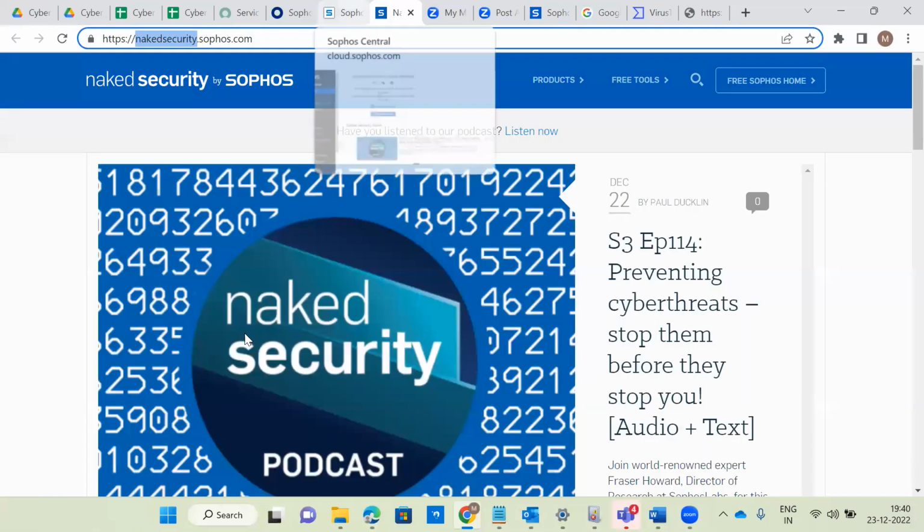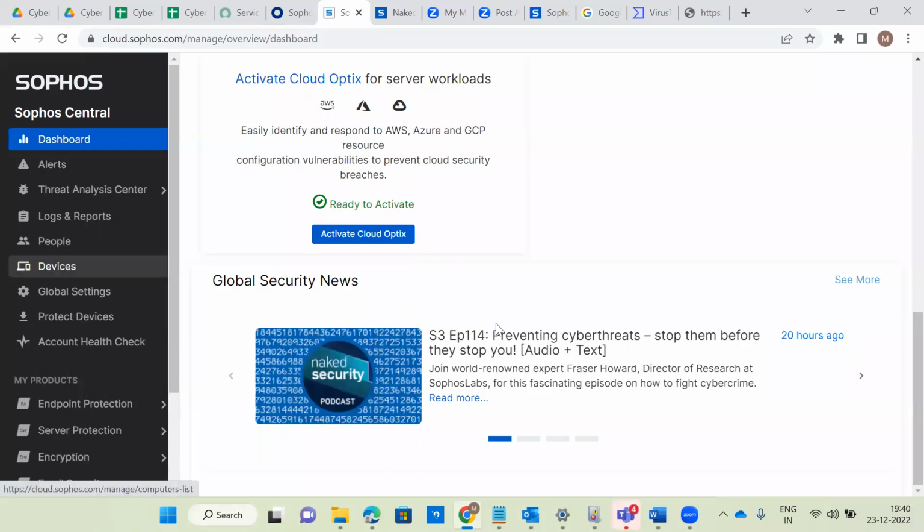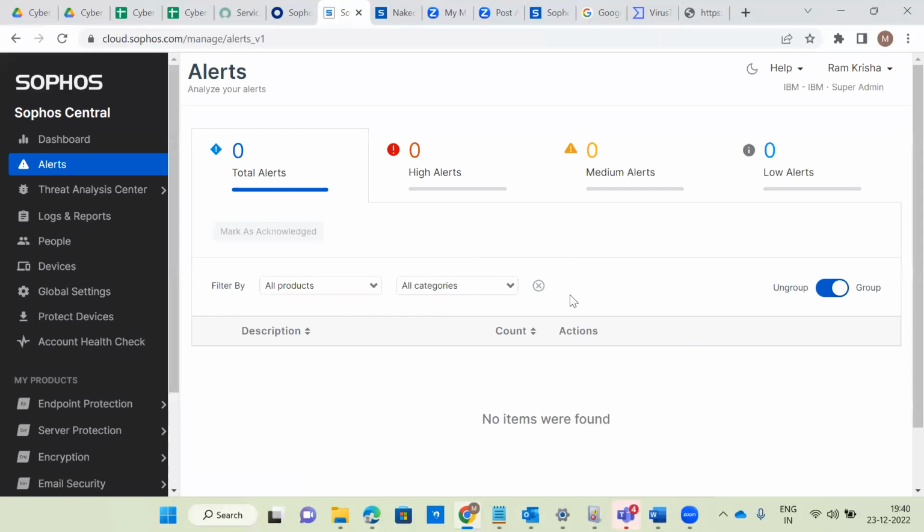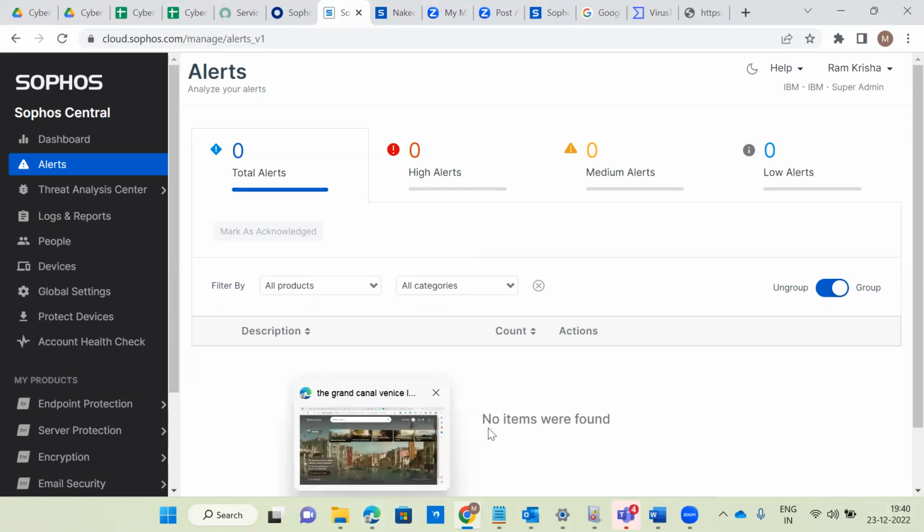Okay, so that is about the overall dashboard. The next tab is the alerts tab. I thought I would complete it within 2 classes, but it may take 3 or 4 classes. That's okay, fine. You should understand; that's my aim.